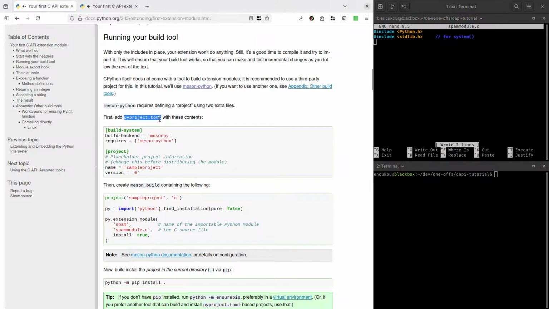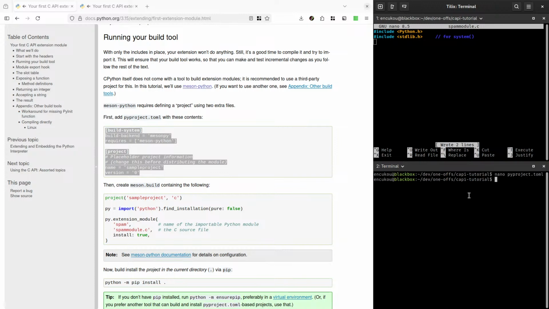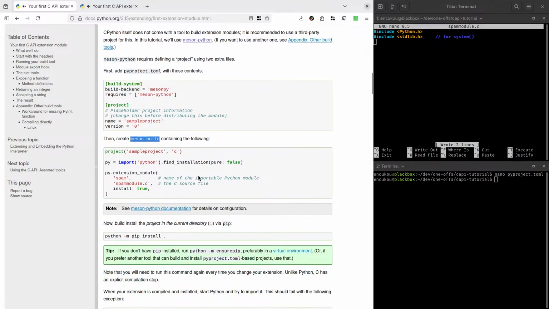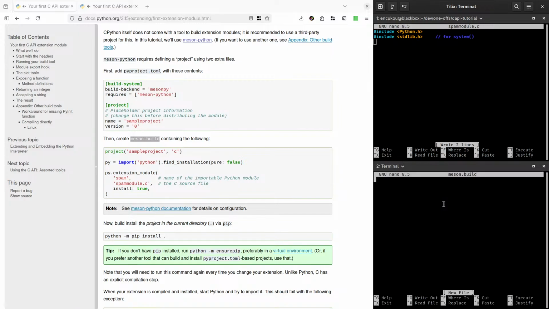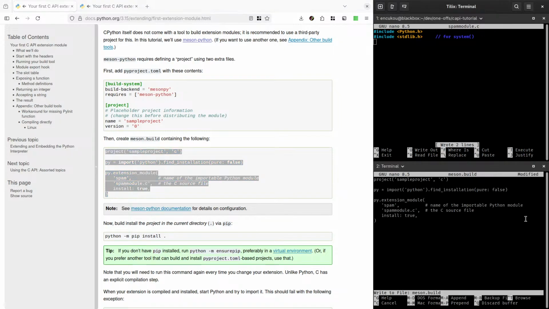For that we need two files. pyproject.toml, with a project named sample project. This requires the mesonpy build backend and the meson-python package. We're not trying to distribute anything, so that should be okay. We also need meson.build, which has its own syntax.